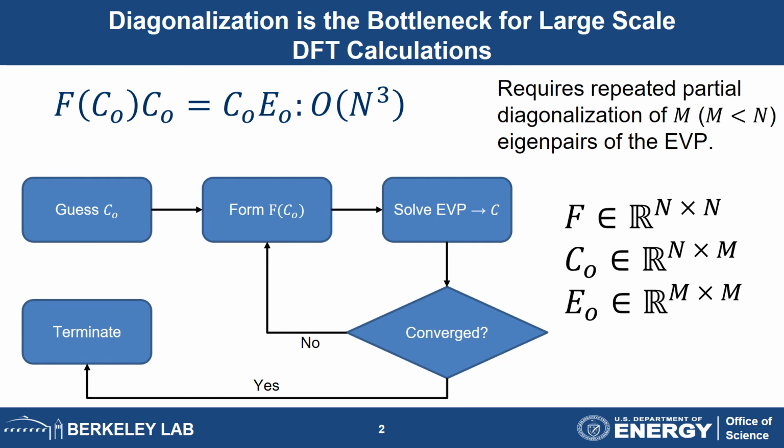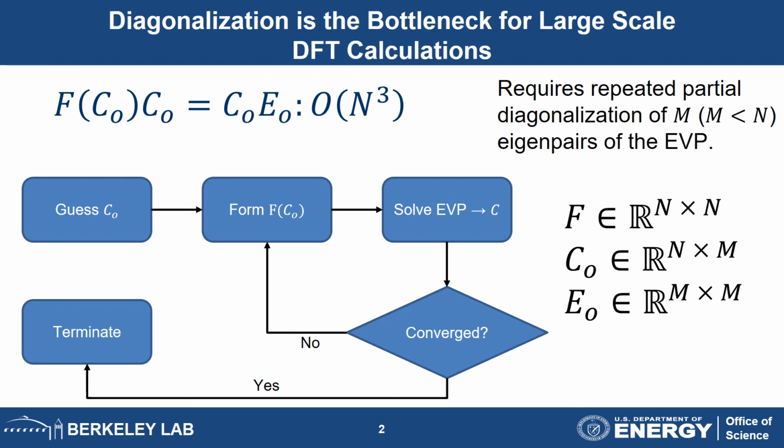In contemporary software implementations of density functional theory, more commonly referred to as DFT, the computational bottleneck is the self-consistent determination of the so-called Fock matrix, which is labeled here as F, which depends on some subset of its own eigenvectors, which is labeled here as C0. In essence, the self-consistent field loop consists of repeatedly forming the Fock matrix with some previously known set of eigenvectors, solving a linear eigenvalue problem with that Fock matrix to obtain some new set of eigenvectors, and checking whether or not the span of the desired subset of eigenvectors has changed between SCF iterations.